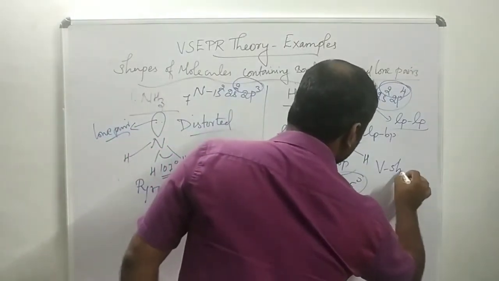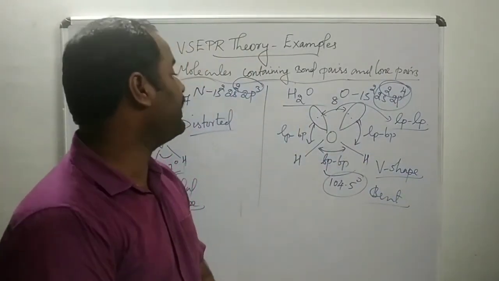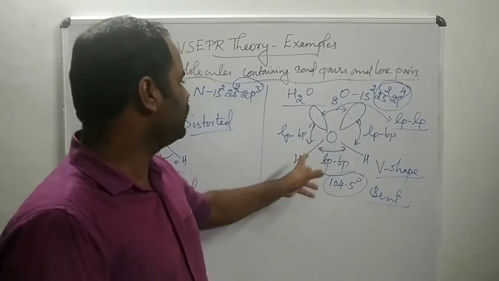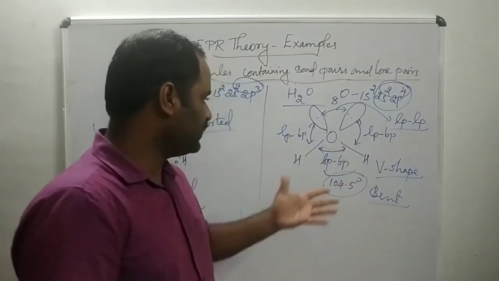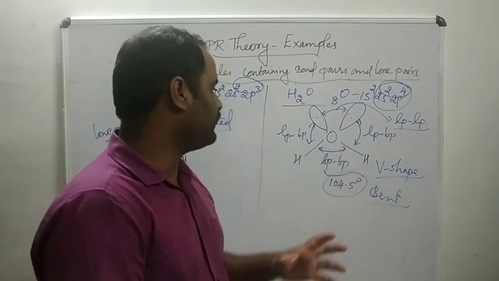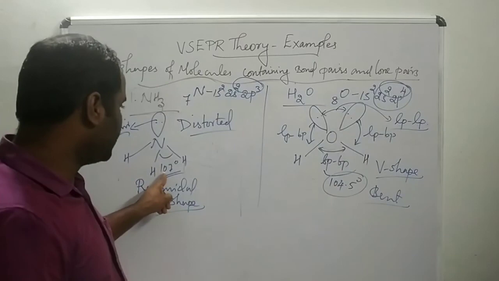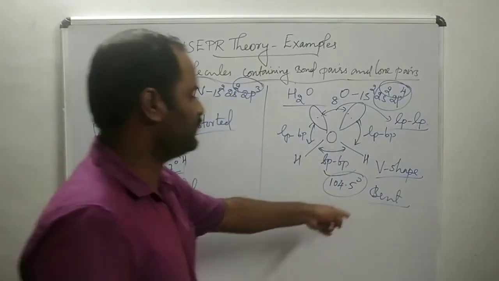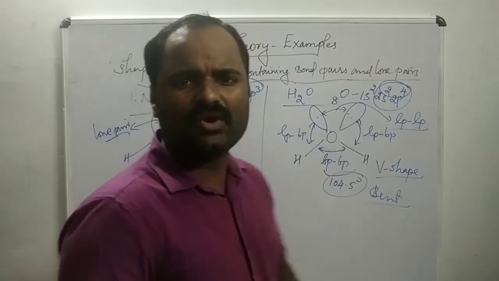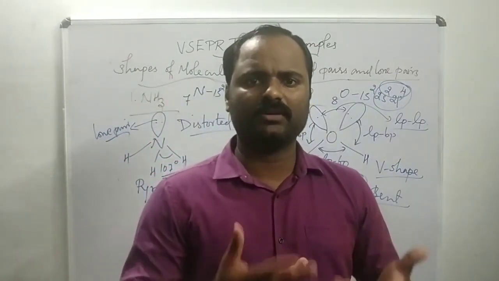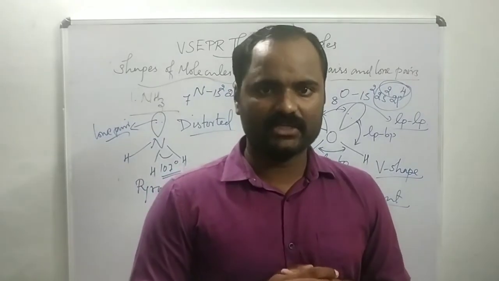The shape of the water molecule is V-shape or bent shape. On the oxygen atom there are two lone pairs of electrons, and these two lone pairs push the two hydrogen atoms very close together. The bond angle decreases from 107 degrees to 104.5 degrees. The shape of the molecule is V-shape or bent. Due to the presence of the lone pairs, the structure is distorted. That is all about the examples of VSEPR theory, covering molecules with only bond pairs and molecules with both lone pairs and bond pairs. Thank you.